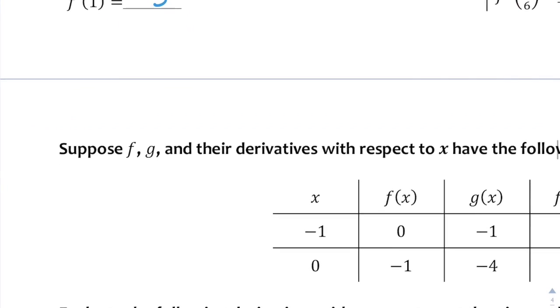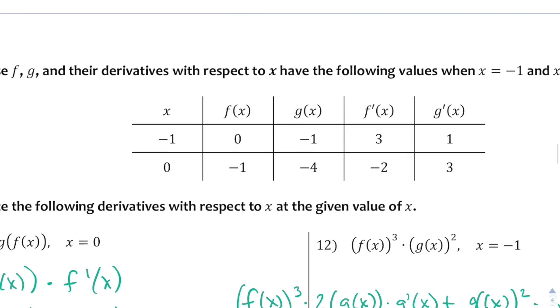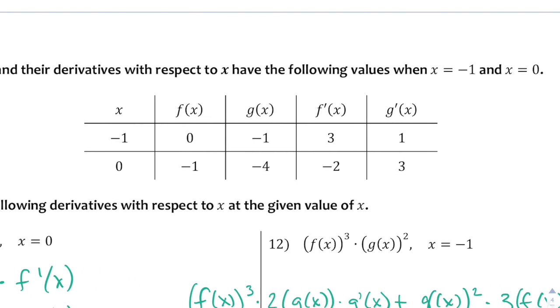Okay, the next one. This one involves the chain rule as well, except we're going to be looking at them as whole functions. So instead of saying the derivative of x squared is 2x, or the derivative of x to the 5th is 5x to the 4th, we're going to look at it as the derivative of y is y prime, because it's with respect to x. So in this case, the derivative of my function f with respect to x is f prime of x. The same thing for g prime of x.